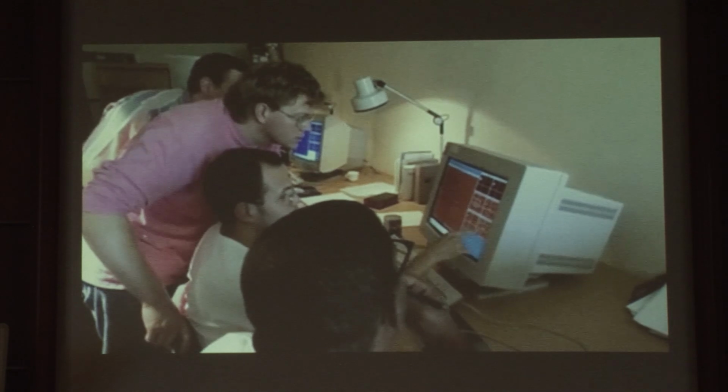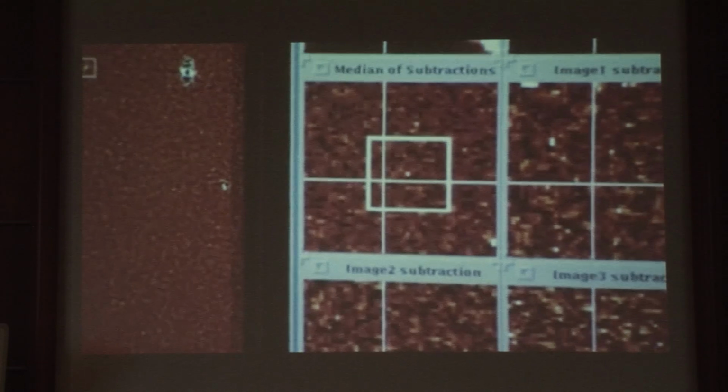And then down off the mountain, we would get the data there, and we had essentially a sweatshop with people looking at the candidates saying, is that a good one? Is that a good one? Is that a good one? And there was a very tight time horizon, because of course we had to get spectra of these.